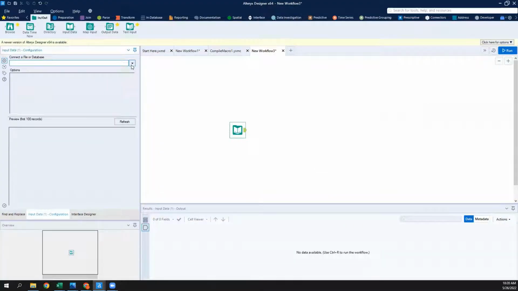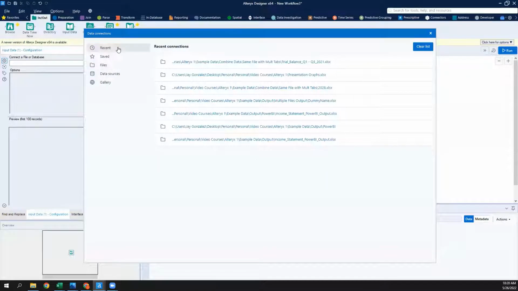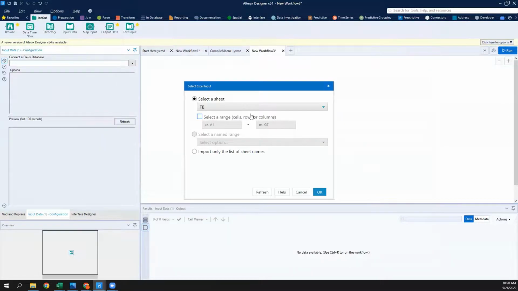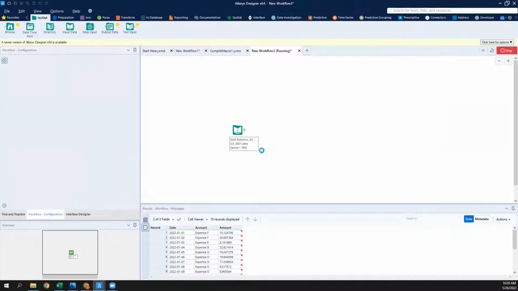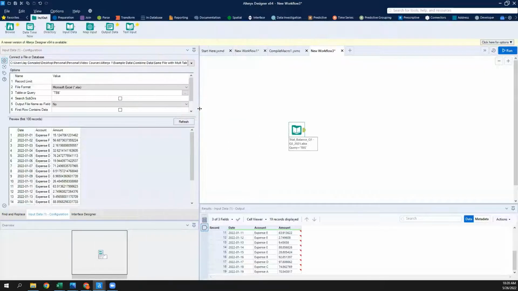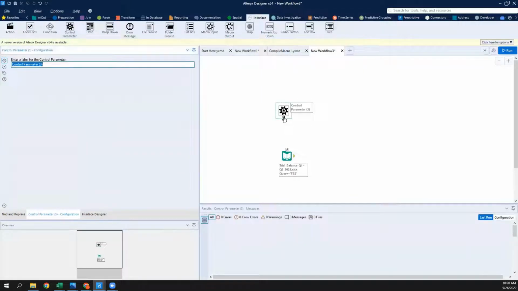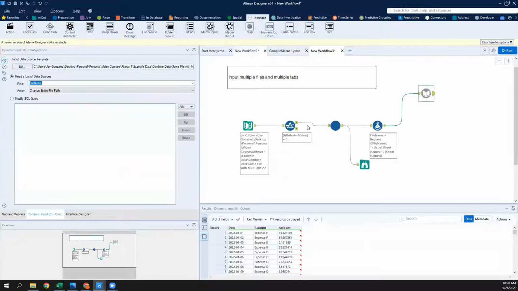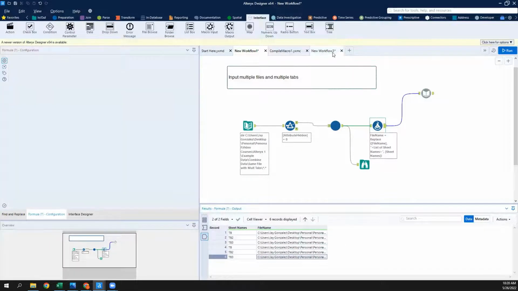So what we would do is input data, right? And let's bring in that same file we just did. Yeah, it's right here. Okay, so there we go. That's what we want to bring in. We run this, right? We get all of our good data, the 19 files. And similar to what we did earlier, we want to use this control parameter because we want to run it over and over again for each one of these files. We want to run it. So this one, this one, this one, this one, this one, and compile all of them together.